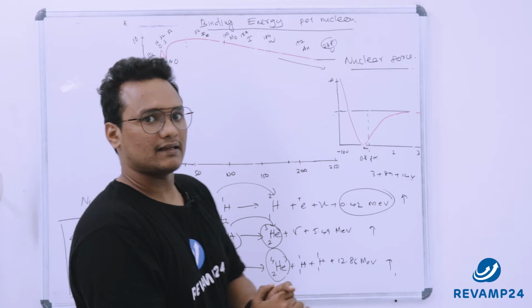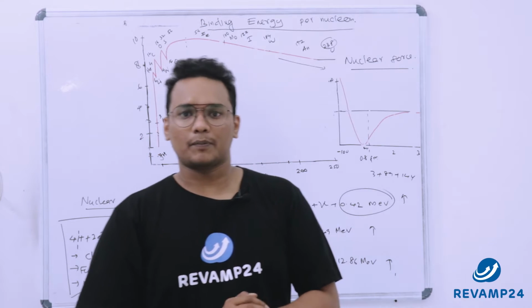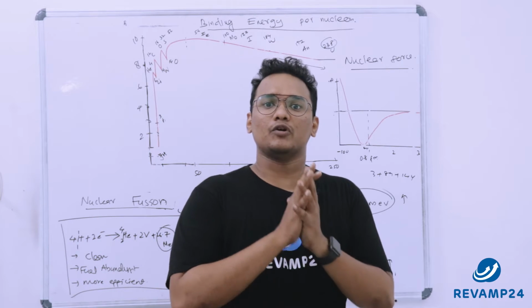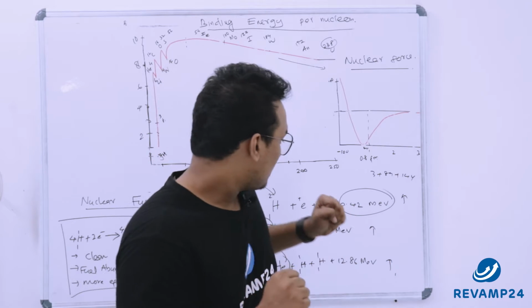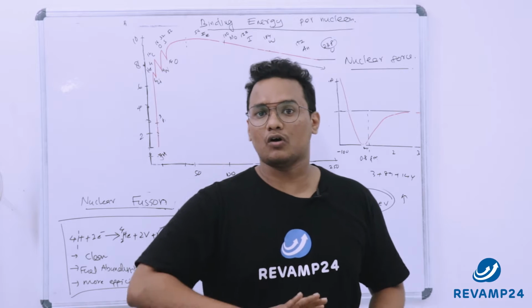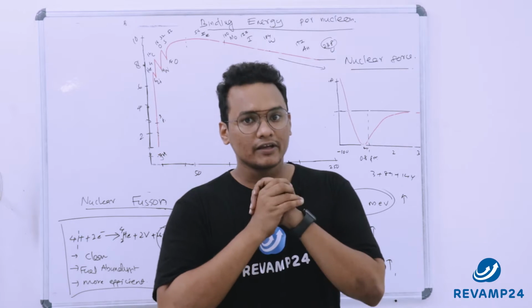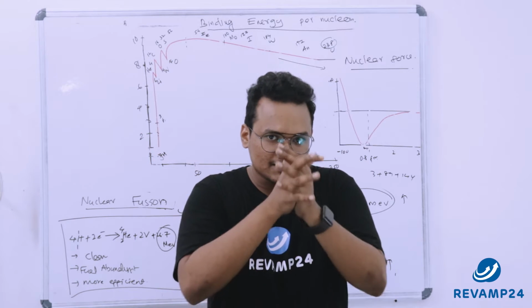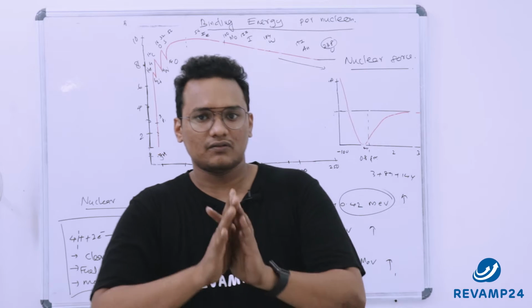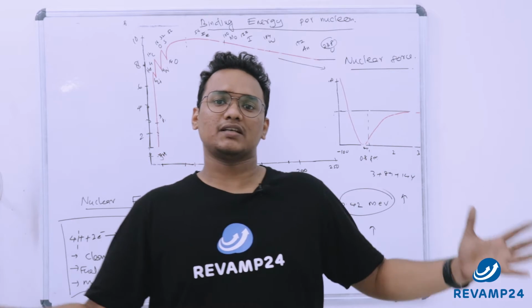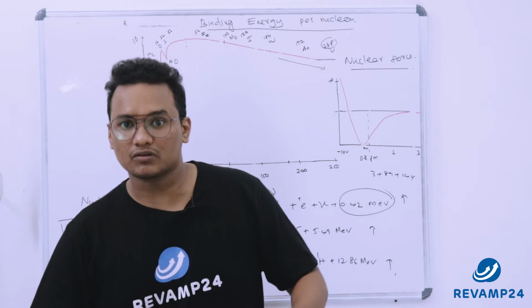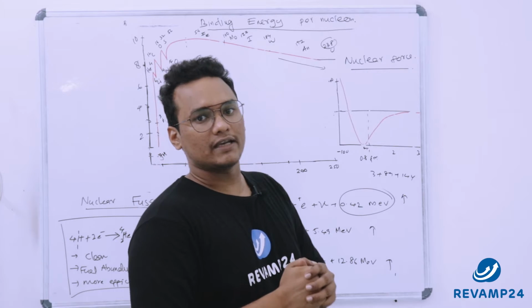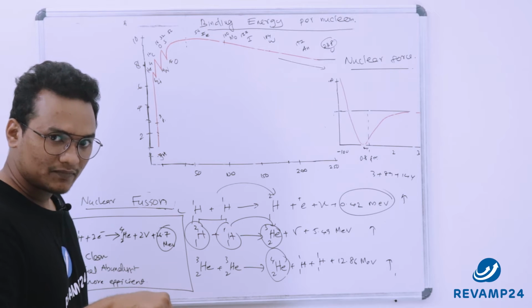This emitted energy can be used for our purpose, but as of now we are not able to make it happen on the surface of the earth because we are not able to control it. This is the process used inside a hydrogen bomb. As of now, no hydrogen bomb is used. In the nuclear bomb we know how much disaster it has made. When a hydrogen bomb is used, the impact would be very much higher, I could say 10 times, 100 times or 1000 times higher than the disaster made by a nuclear bomb. Okay, so one is fission and one is fusion.